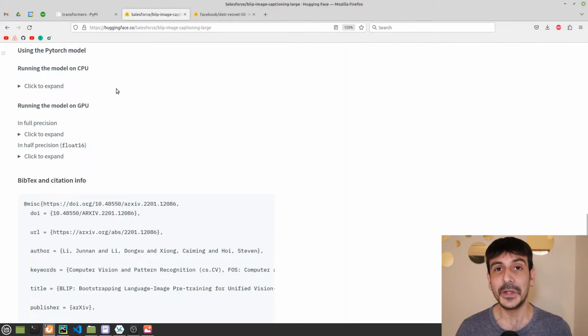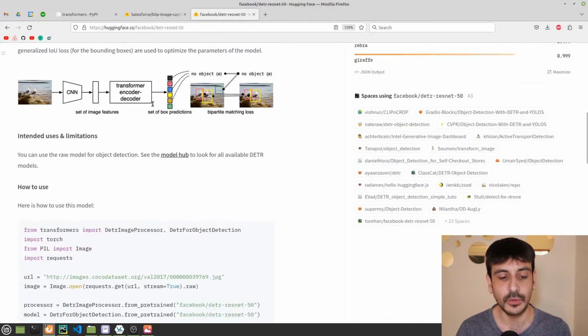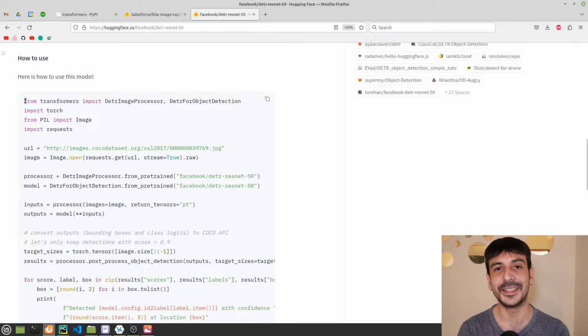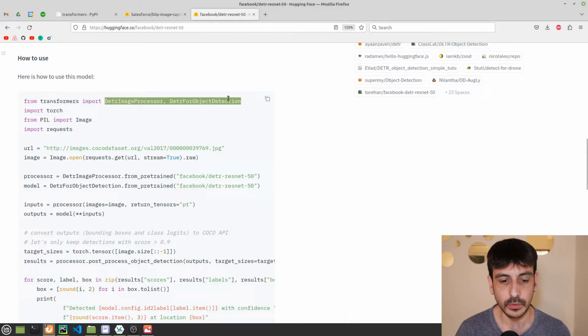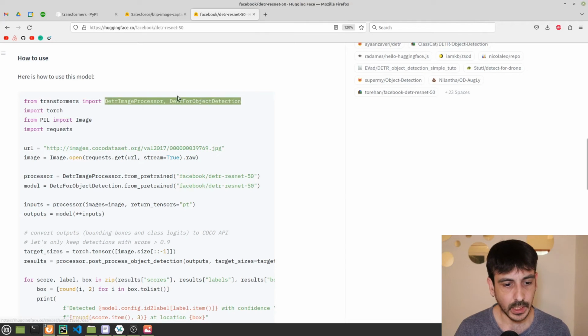So guess what we are going to do now? We are just going to this other page from the other model, the object detection model, and we're just going to scroll down until this section over here, and we're just going to copy and paste the code in this section, and take it to PyCharm, right? Because this is exactly the code we need in order to run this model. So let's just do that. I'm going to copy these two models, which we are going to import from Transformers, and I'm going to paste them like this. Okay, and now we also need to import Torch.